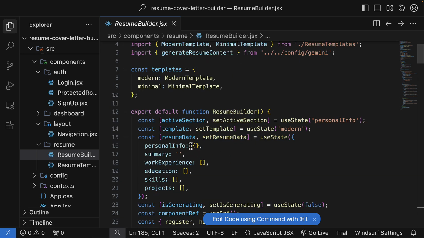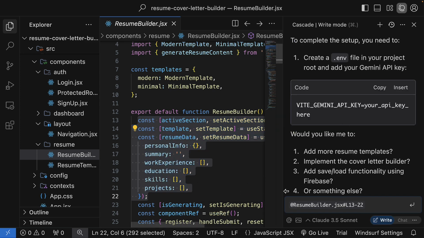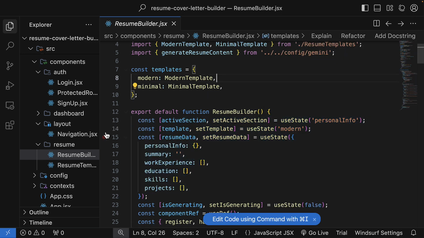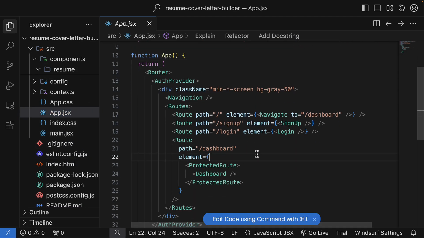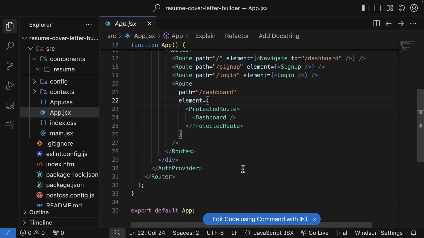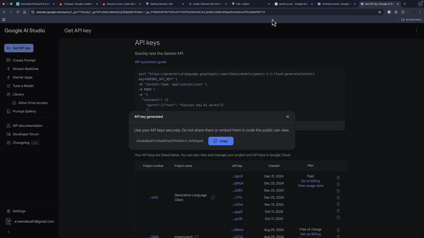In case I don't understand this code, I'm going to select that. And then I have the option called chat or edit. So if I say chat, I can now communicate or ask questions about this particular code. Alright, so now that we have the code and the API key, let's head over to the app.js. This is where we are mounting it. And then in the dashboard, let me see in case we have the generating. Alright, so let's head over to the dashboard. I believe that is where we can see.